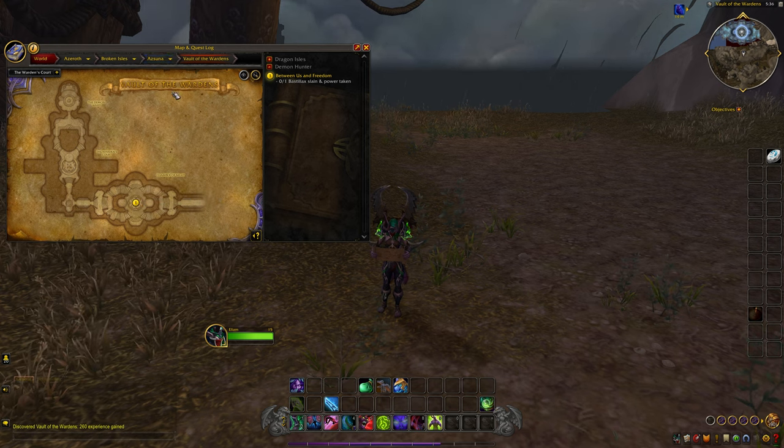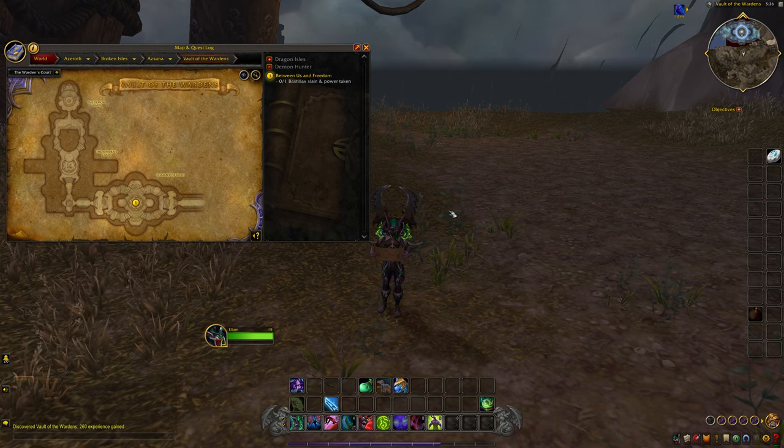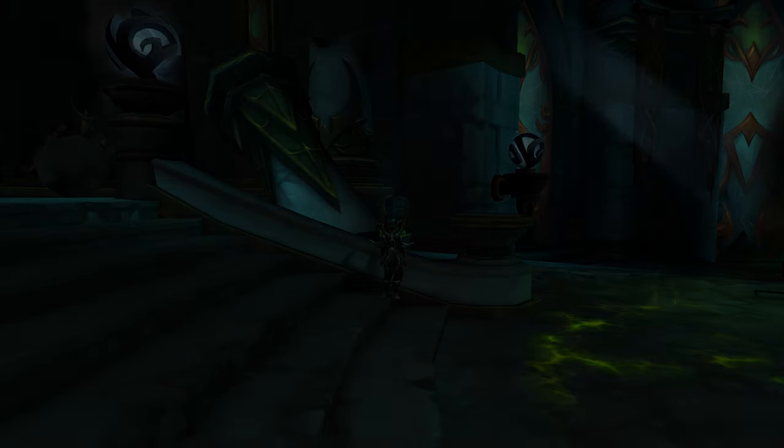If you remember, as a demon hunter you start on the first island, then you teleport to the Vault of the Wardens, you help the warden out, and then you get to the very end where the boss is. I got out of bounds, and I'm going to show you how to get out of bounds with a clip right here.